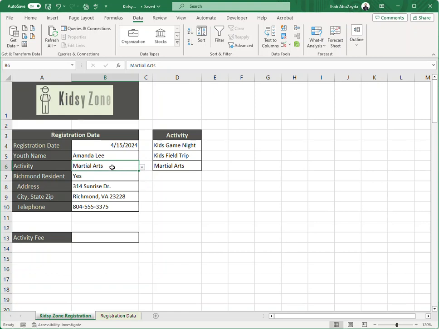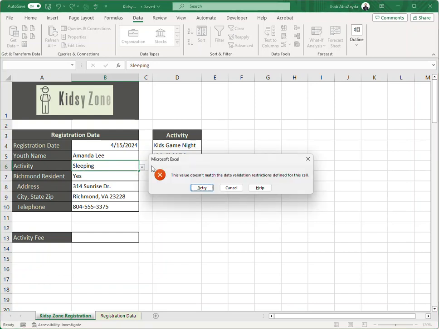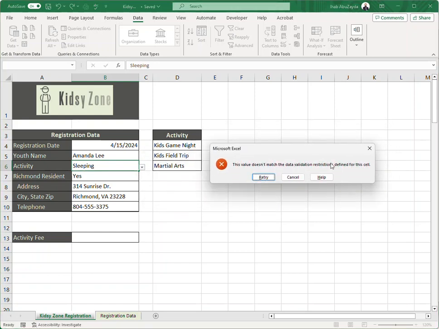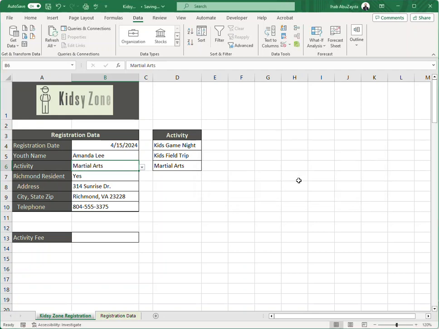If they put an activity like sleeping, of course sleeping is not valid. So if they type sleeping here and they hit enter, they get the error message from Excel saying that the value doesn't match the data validation restriction defined for this cell. Click cancel, go back to martial arts.